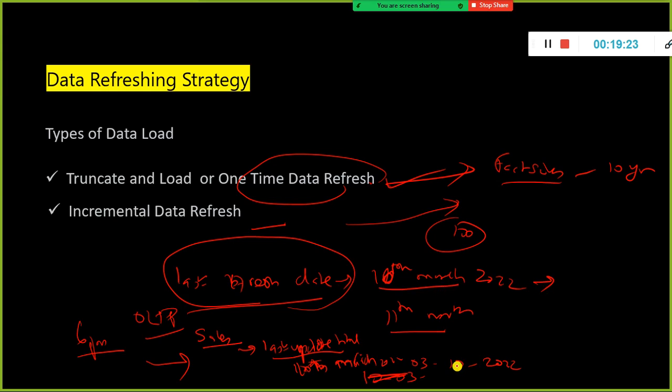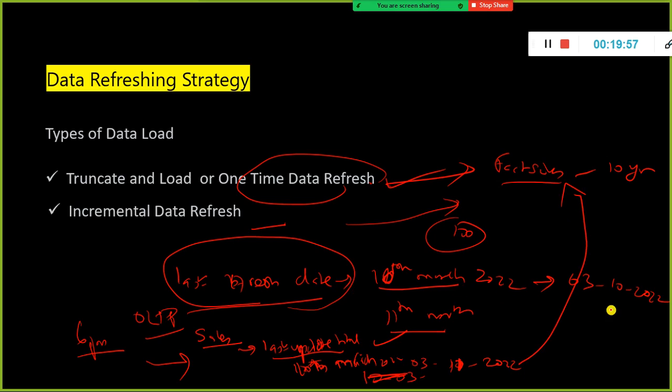Today 100 records got inserted into my source system OLTP sales table, and the last refresh date is 10th March 2022. Now we compare: if my last update time is greater than the last refresh date, then you push the data to fact sales.